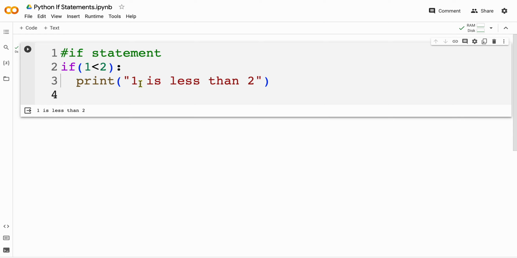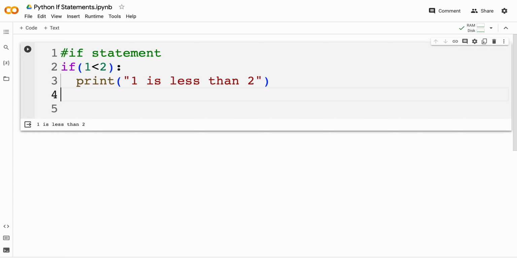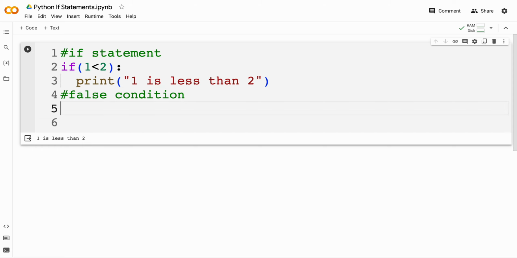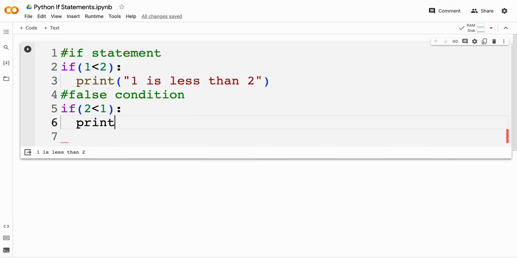Being that we are looking at 1 is less than 2, that means the condition that we checked is true. If the condition we were checking was false, then we should see nothing. So let's test a false condition. Let's say if 2 is less than 1, we could print 2 is less than 1.